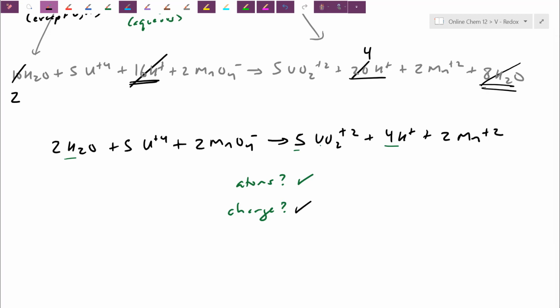Okay. So lots of work, but very, very systematic. Break up the two parts. Let's balance off the two parts separately, and then let's put it back together. Usually I find it's taking so much time already. I don't have time to check the atoms. Usually I just check the total charge. There's so many ways that the charge could have been different. If by the time the charge is actually matched up, we're probably all fully balanced.